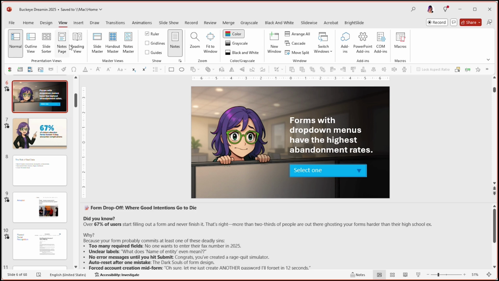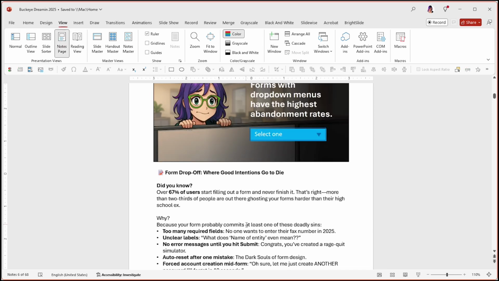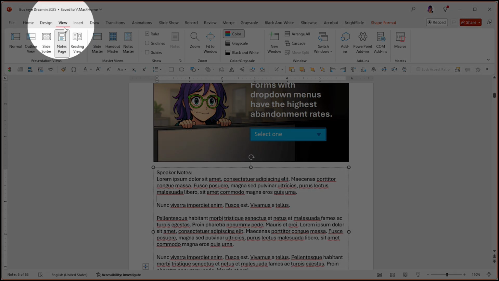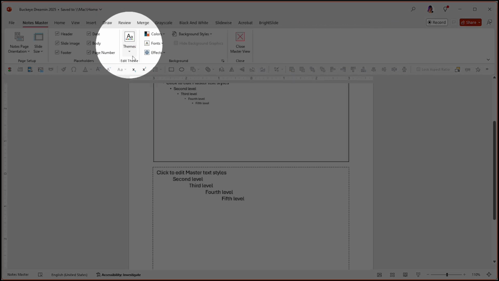But there is a workaround for that, because if I delete my speaker notes here, I don't see speaker notes when I speak. But if I delete all this extra information, my handout will only have speaker notes. And that's a bummer. I don't want that. So there's a way to fix it. We're going to go into our Notes Master, which is up here under View and Notes Master. So we go there.